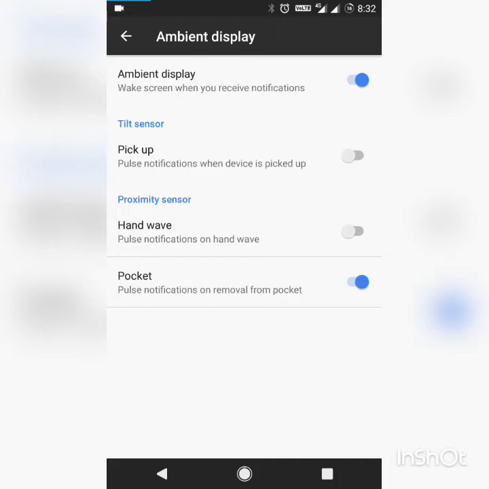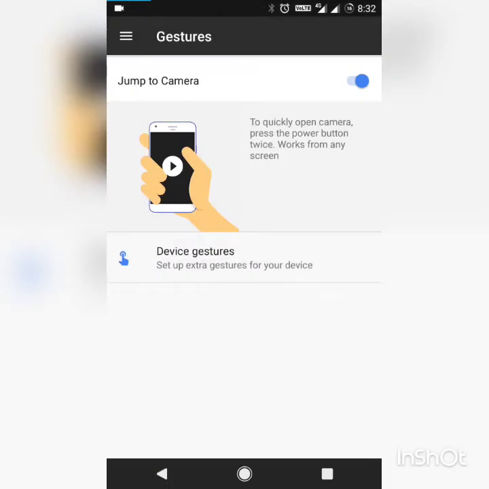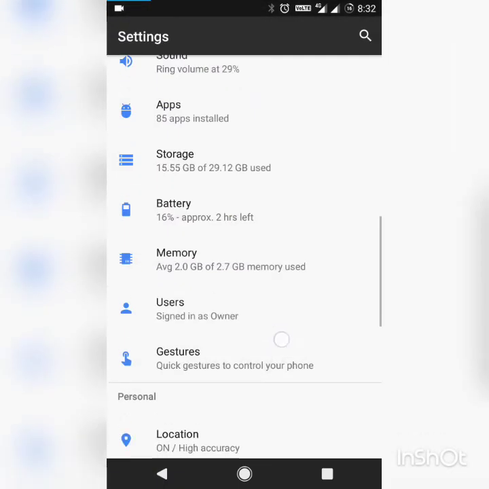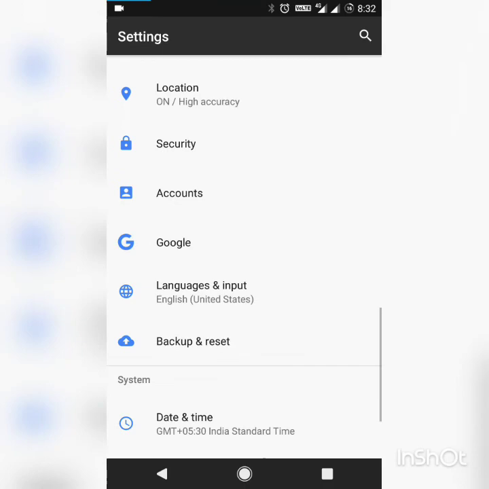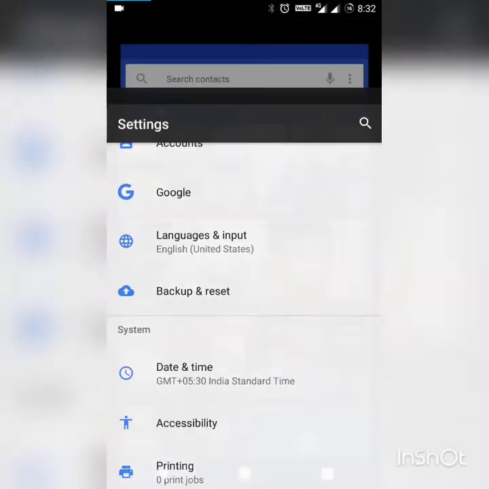Ambient display, I think Moto G came with this kind of facility first, like when a notification comes, only that part is displayed, and when you pick up, whether to wake up the screen or not, or hand wave, these are the gestures we have. Okay, and when you take it from the pocket, it switches on the screen.